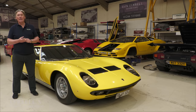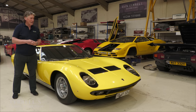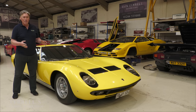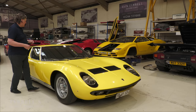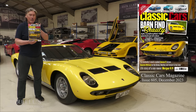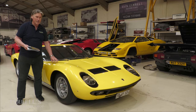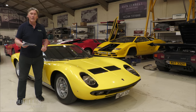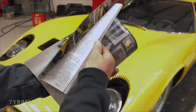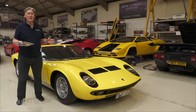As Mr. Drax from the James Bond film Moonraker — Michael Lonsdale, one of my favourite actors — would have said: 'You have arrived at a very propitious moment.' This is a very propitious moment because while we've been thinking about making this video, Classic Cars magazine's 13-page feature on the restoration and tuning of this car has just come out. Not only have things come full circle — this was the subject of our first ever Tyrell's Classic Workshop video — but this has just been published. Absolutely perfect timing.